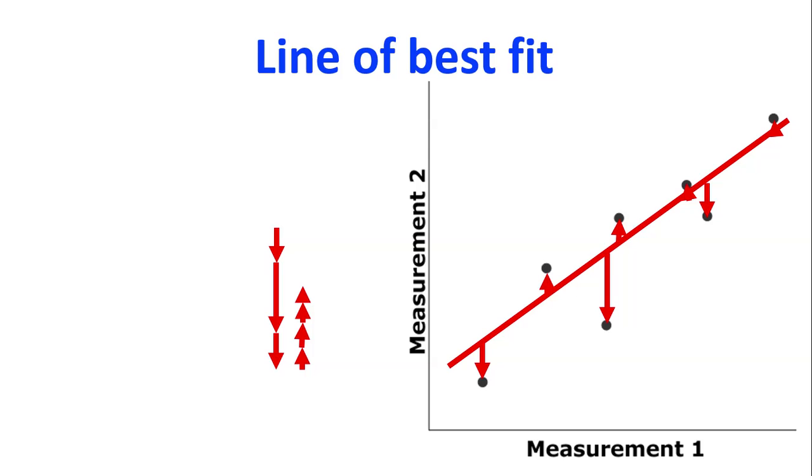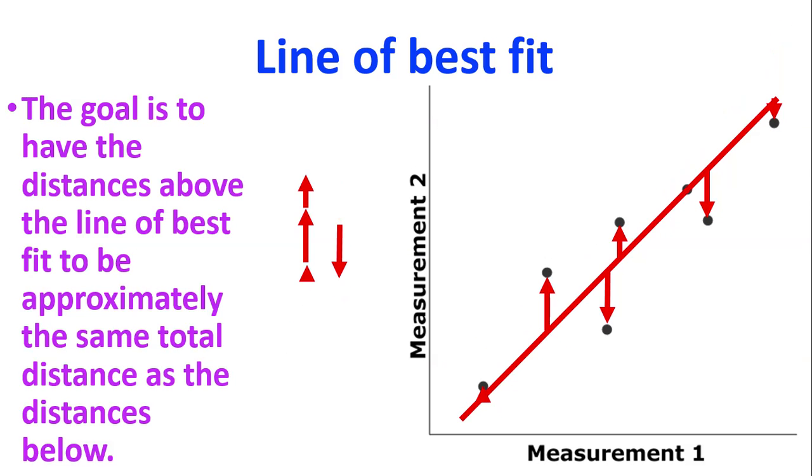So this is the kind of thing you need to think about. You don't want a line that's too steep, you don't want a line that's too shallow, you want it going through the middle at around about the right gradient so that the distances above and below the line are similar. Okay, and that's that very first one here. This is a pretty good effort, this particular one, and that's what your goal is to do, is to find a line of best fit that's a pretty good effort.